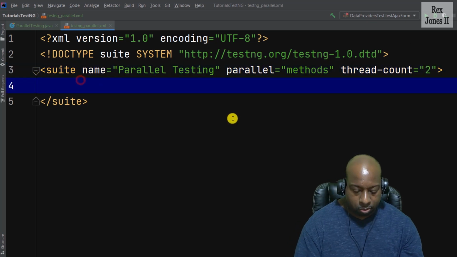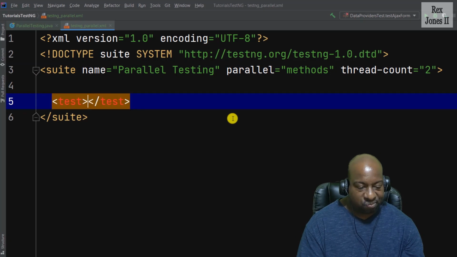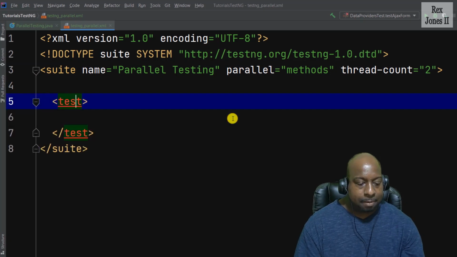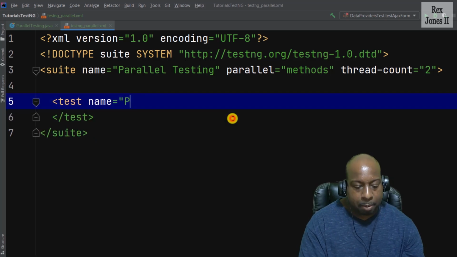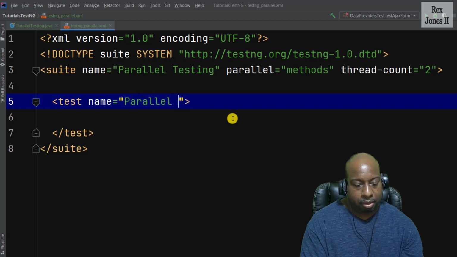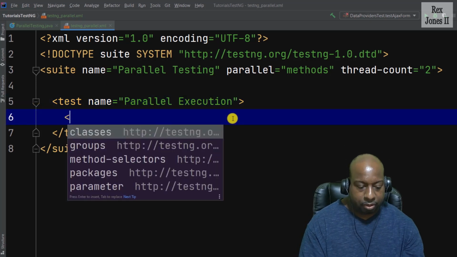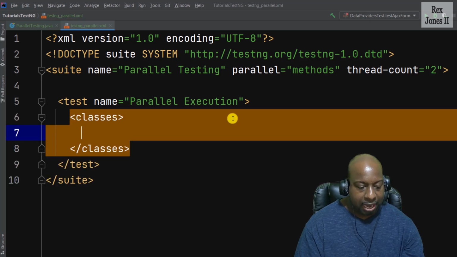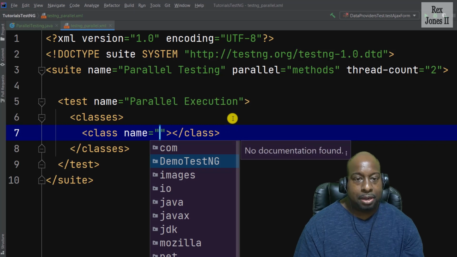Let's add the test tag, and the name is required, and the name will be parallel execution. Next is classes, and within the classes tag we write class. Bingo.